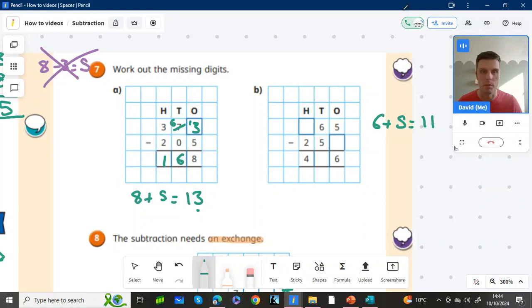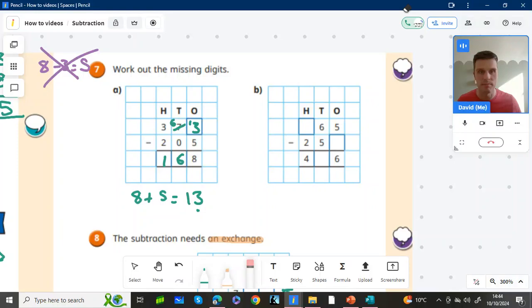Sorry, I'm just having a moment. 15, take away 9. Right, sorry, that's not how to do it. Apologies. Okay, did the wrong sum there. We're going to add. Okay, so we know we're going to have to do an exchange. Sometimes it's good, when you make an error, to question yourself all the way through and go, hang on a minute, that doesn't work, because I know that needs to be bigger than 5 to leave the 6.